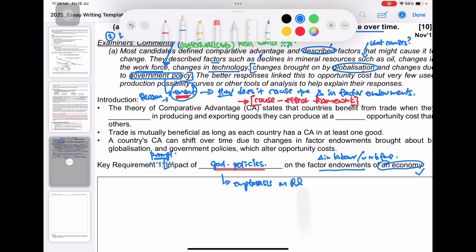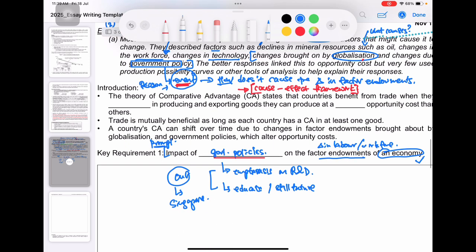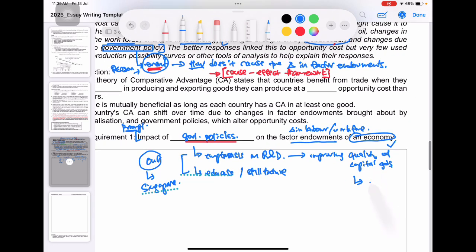Okay, the spelling is wrong, but ignore that. And then our education system, or our SkillsFuture program. I use the word our because this is referring to the Singapore case. Okay, if you have better knowledge of other countries, actually you can do that. And then how the emphasis on R&D actually brings about the idea of improving our quality of capital goods, or in this case a keyword you can use is process innovation.